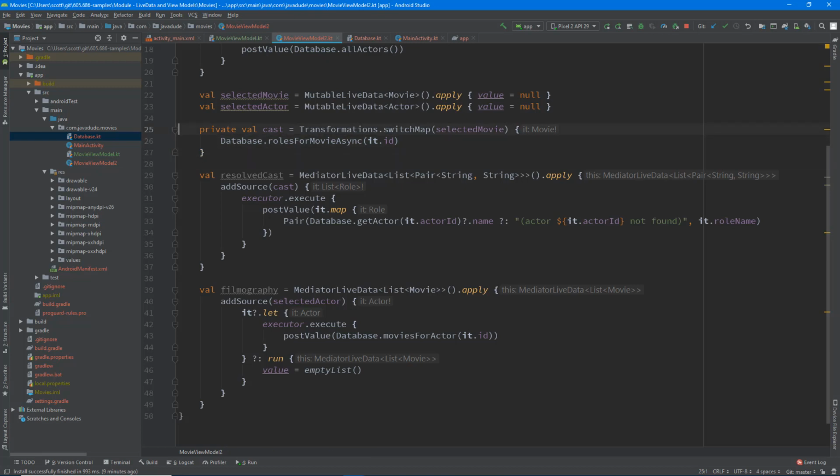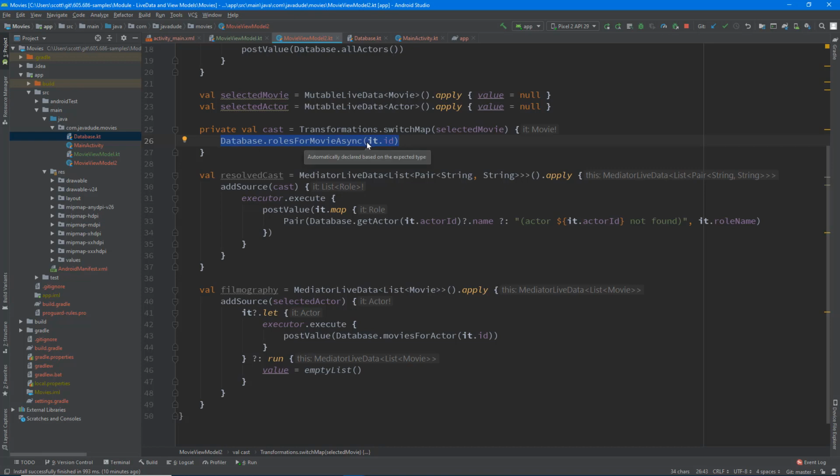And let's take a look at what this is doing. So whenever selected movie changes, we need to create a live data that the transformation switch map will listen to. Now, I don't want to look at the code for transformation switch map. It's a little hairy, but the basic idea is that when the selected movie changes, so we're observing him as a source for this created mediator live data. When the selected movie data changes, we're going to ask the database to create a loader helper for us. So this guy's going to run and actually load the data for us.